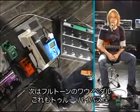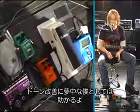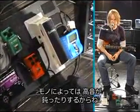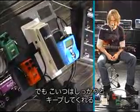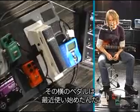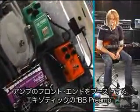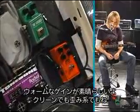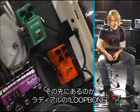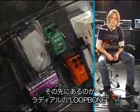From there into a Fulltone wah pedal, very nice, also true bypass, which is kind of a thing for me these days as I'm trying to improve my tone in every way I can. Most wah pedals will take quite a bit of your top end off, and so that retains it, that's a great pedal. From there, a new pedal that I've been using lately to boost the front end of some of my amps is the Exotic Effects BB preamp. Really nice warm gain box that I can use on the clean or distorted channel. It sounds really nice. And then from there, going into the Radial Loop Bone.